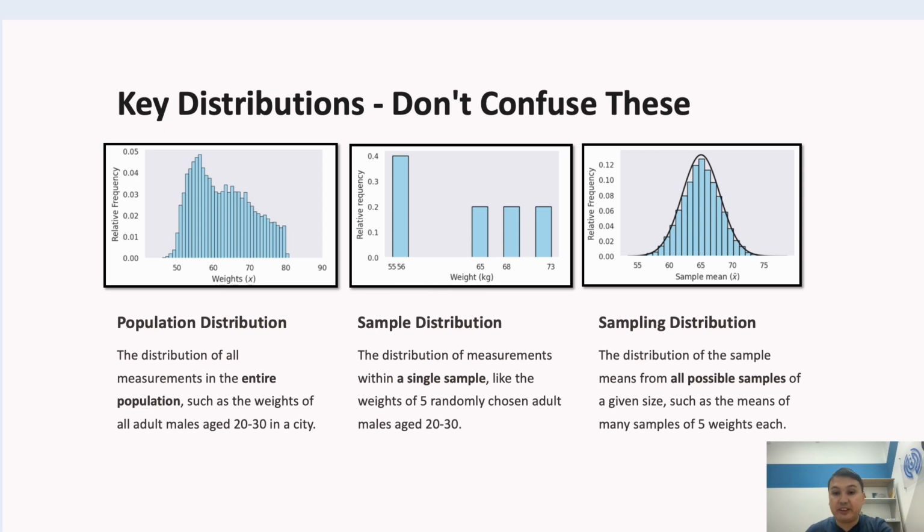How about the sampling distribution? Again, you pick a sample of, let's say, 5, and look at the average. You look at another sample, look at the average, another sample, and so on. You keep repeating this experiment many times, and their distribution is the sampling distribution. It's no coincidence that I put a bell curve here. Here we have a nice looking normal distribution.